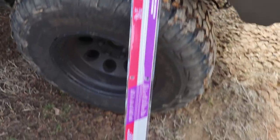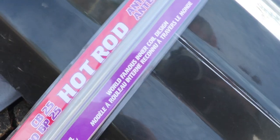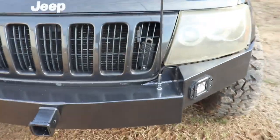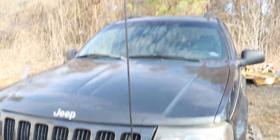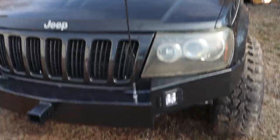Here comes the supervisor. And for the actual antenna, we went with a Francis 4.5 foot, 175 watts hot rod. That is the antenna. 4.5 foot.